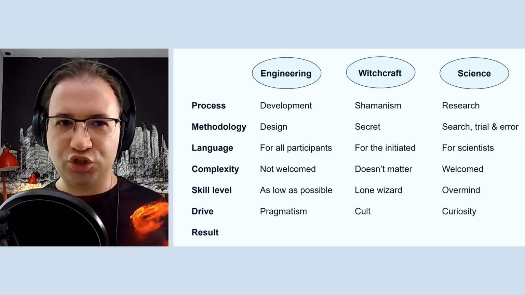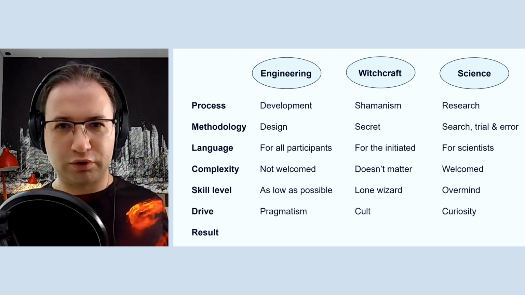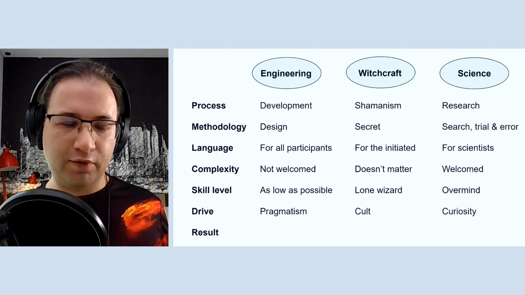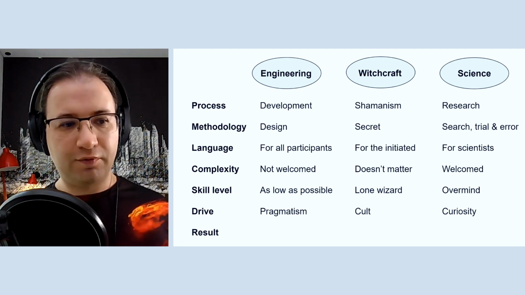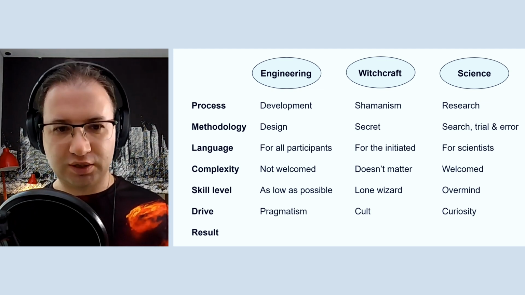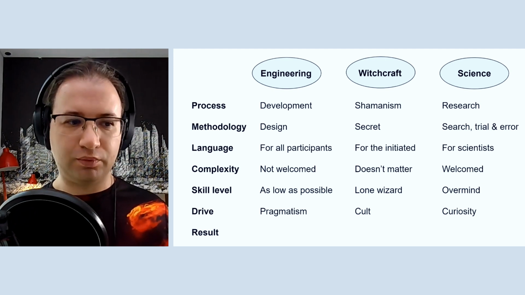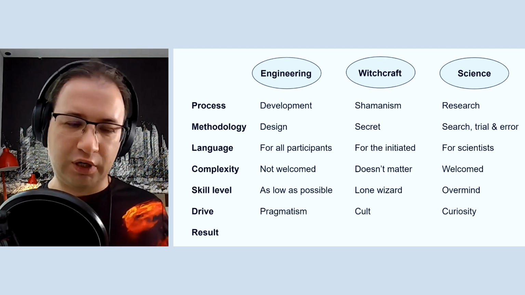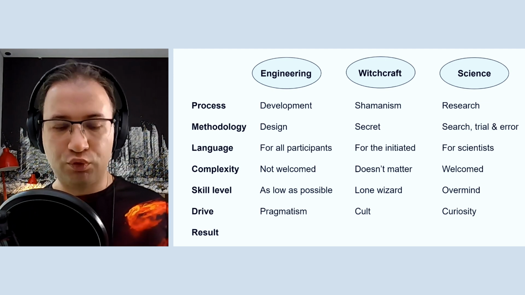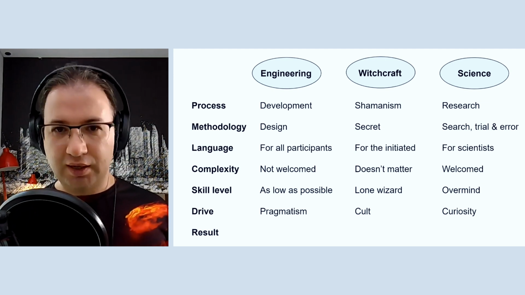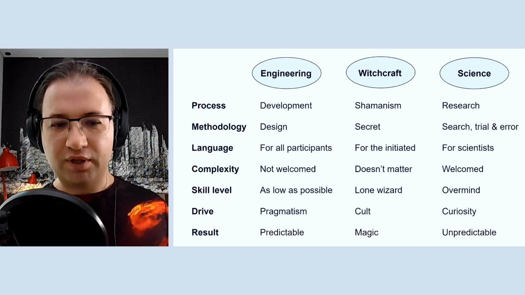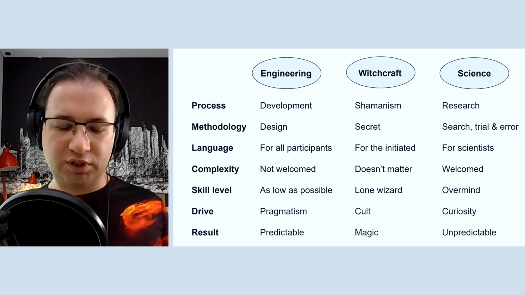What drives us in engineering? Pragmatism, of course. And this is the philosophy of achieving results with some limitations. We cannot just do things as we wish. We need to account for many various restrictions and limitations. We should be pragmatic. Witchcraft is a cult, and science is curiosity. Finally, the result in engineering is predictable.